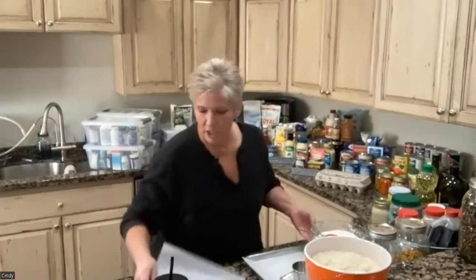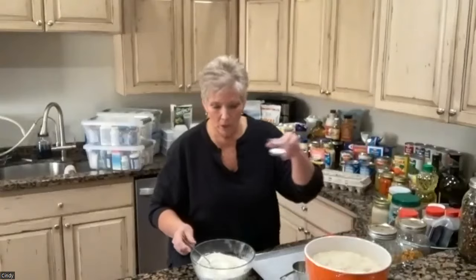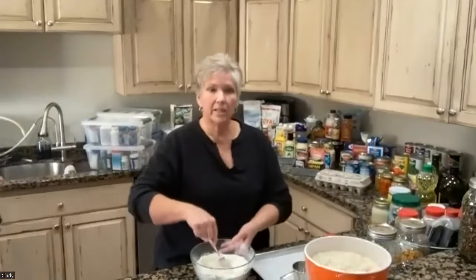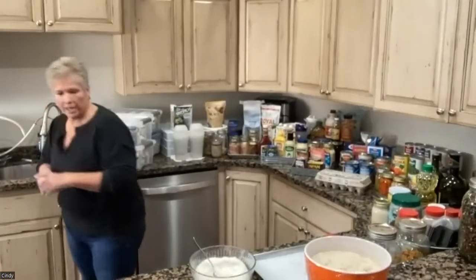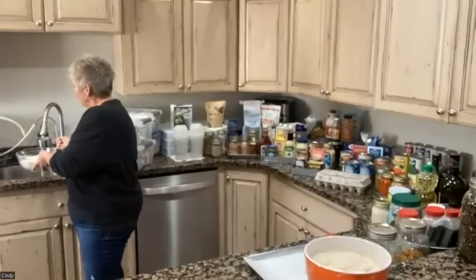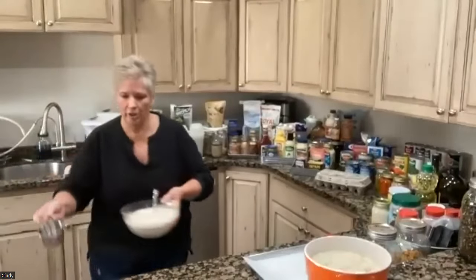It will be done by the time we finish the class. Let's mix it up real quick. I have three cups of flour — I'll make sure Heidi gets the recipe — two teaspoons of salt, one teaspoon of yeast. You just mix it into the three cups of flour. This is just white flour, nothing wheat, no grinding, just out of a bag. It's super simple. Then we add water — at my elevation, about one and three-fourths cups of water.